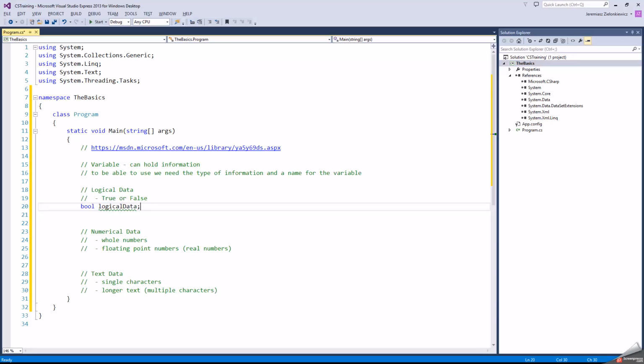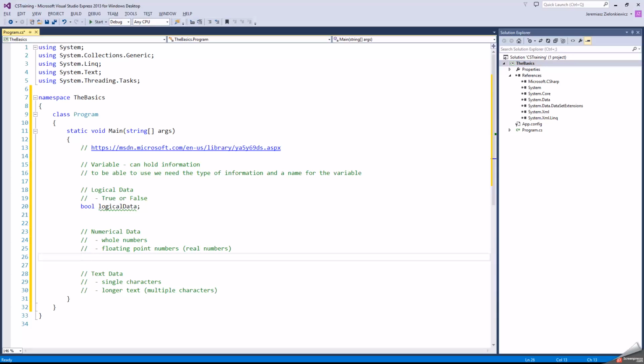Because a whole bunch of variables that you never use, someone will actually read them as if I'm trying to memorize them or something, and then he used only 3 of them. How stupid, right? So Visual Studio will tell you you're not using these, so maybe you should remove them. Okay, so this is logical data.